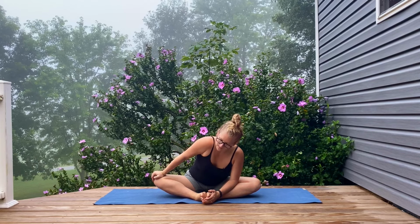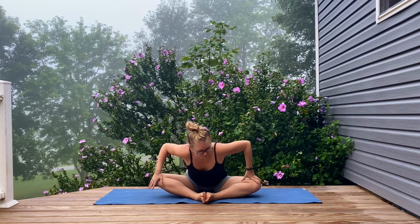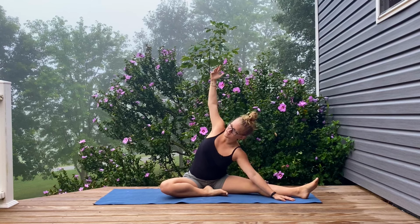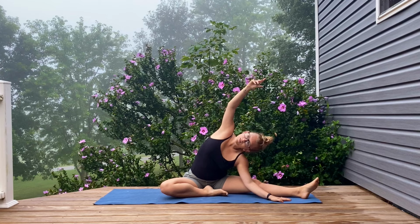Maybe pressing into one knee, leaning away, getting a gentle side body stretch. You can just do a gentle sway, just playing around in this place. Keeping that right leg tucked in, straightening out through the left, allowing the left arm to touch the mat on the inner edge of that leg. Maybe it's just the hand, maybe it's the elbow. Reaching with the right arm and breathing deeply into that space where you're feeling it the most.